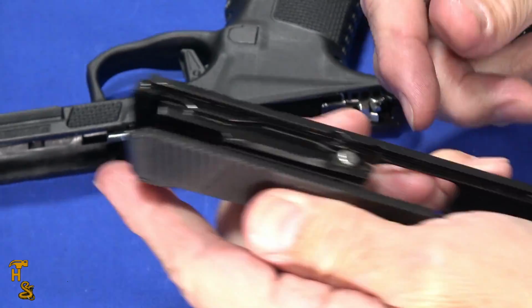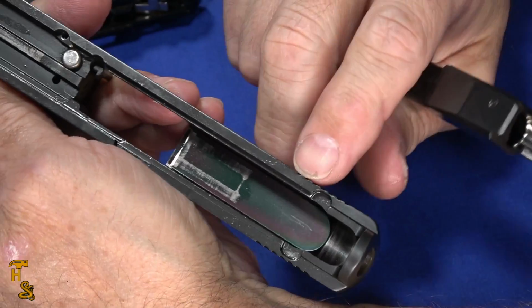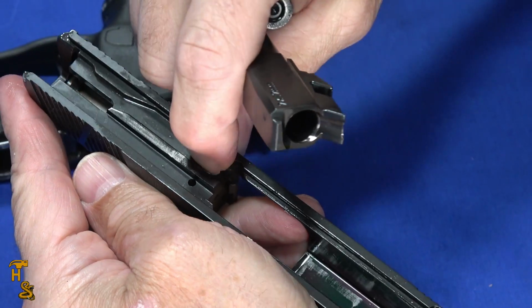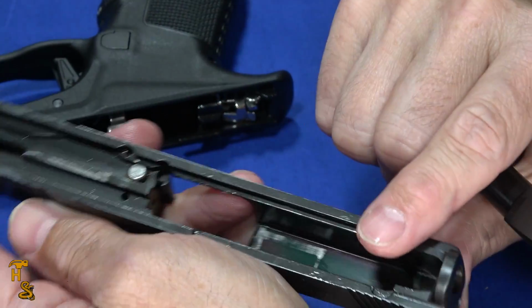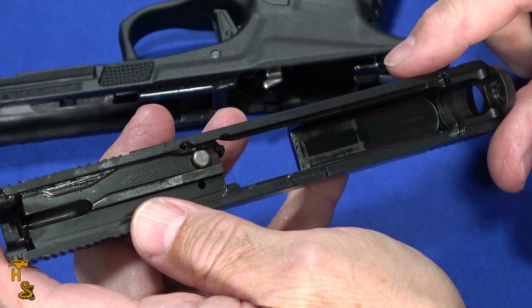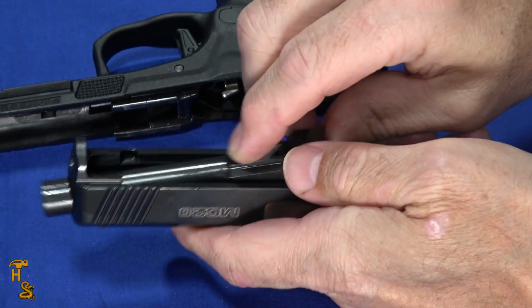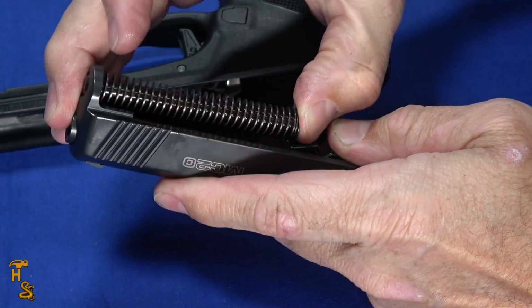And when you look at the slide, a little wear here from the barrel hood as we ran it. Here's your striker block piston, so part of the drop safety mechanism. And overall, pretty straightforward and simple, well designed, nice and smooth. And other than these marks from the barrel hood moving back and forth, there's no tool marks or excessive markings. Reassembling it is relatively easy. I'll put this back together and then I'll show you the frame.